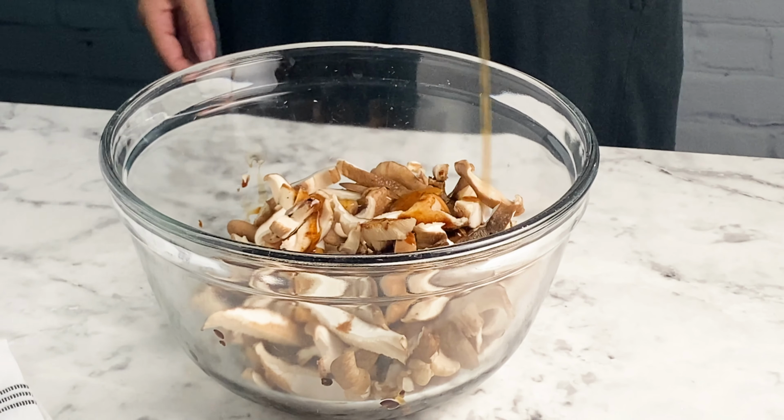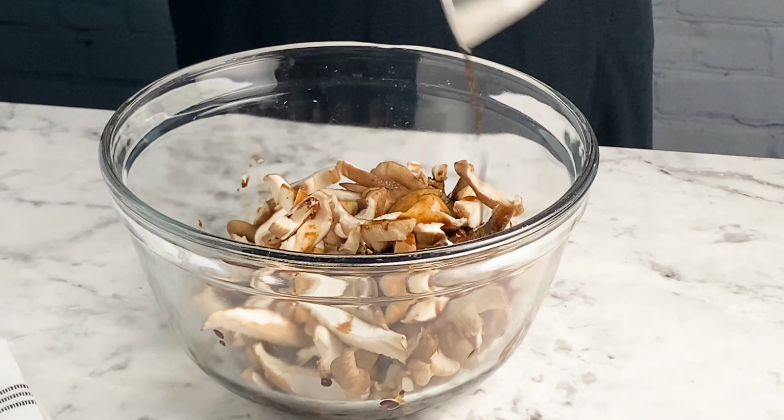A teaspoon of maple syrup. You can substitute agave nectar if you prefer. 1/2 teaspoon of liquid smoke. Don't worry, liquid smoke is available in most regular grocery stores, and it's not a weird, artificially flavored ingredient at all. The way that they make it is by actually burning wood and then capturing the condensation that that creates, and that's where they get that liquid smoke flavor from.